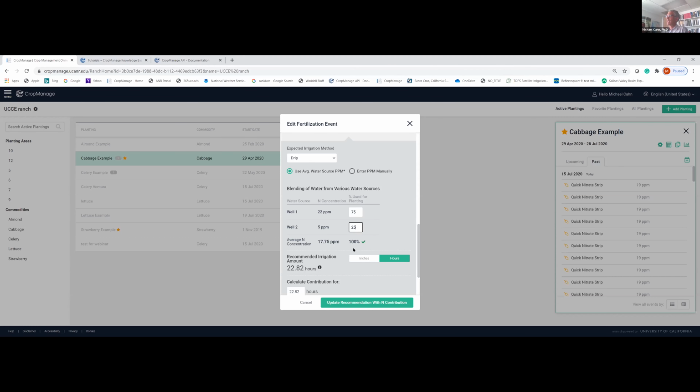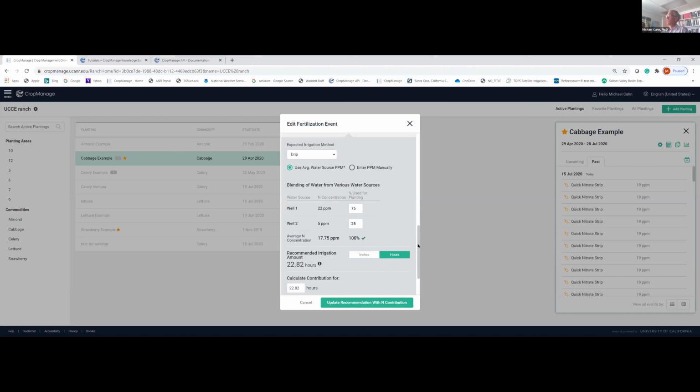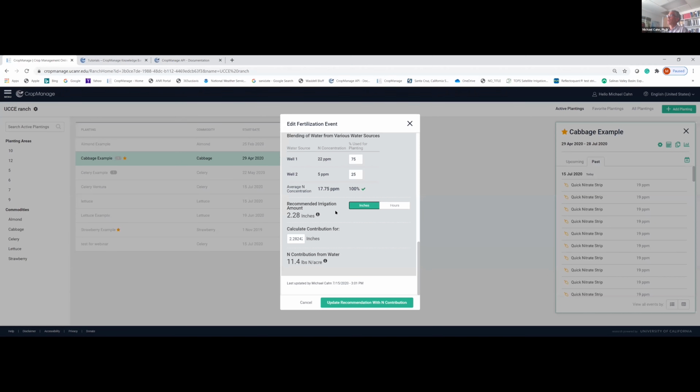And then CropManage will automatically estimate over those 10 days how much water you would put on based on crop ET, and it shows you where it came up with that recommendation. And so you do have the option, if you know you're going to put more water on or less, you can change that value.